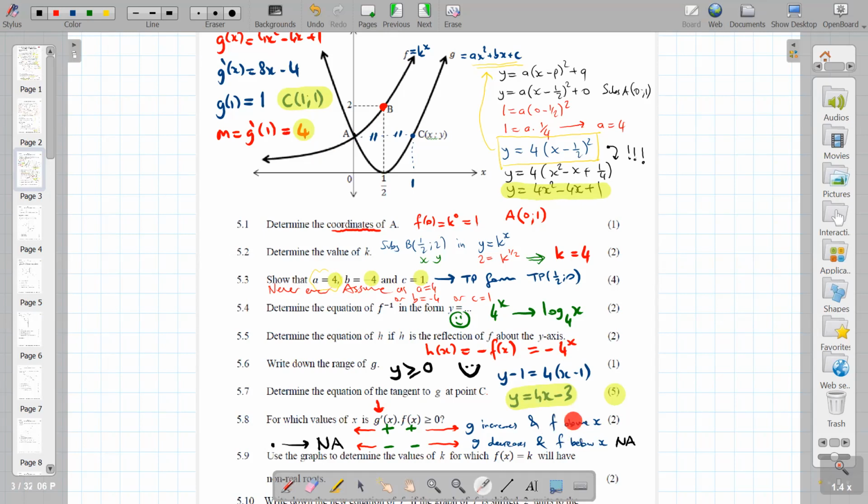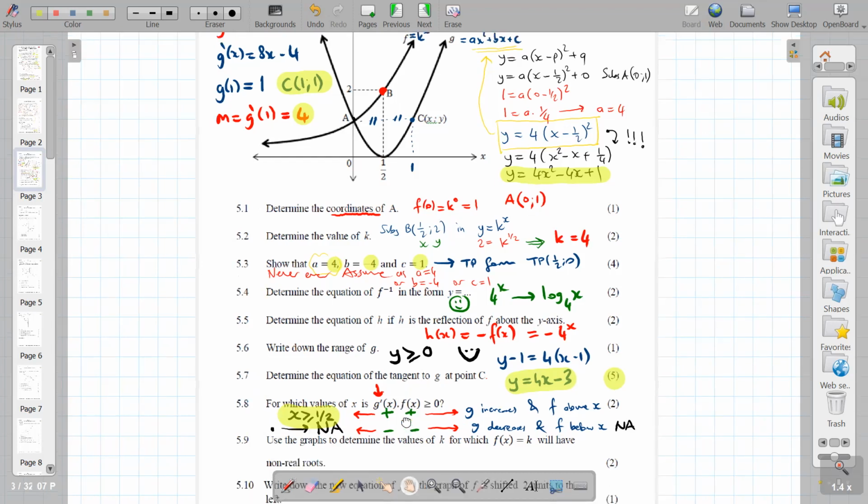So when f is above x, which is always, we'll just be taking the part whenever g of x increases. If you look above here, the parabola is decreasing, and then after the turning point, it's increasing. So it increases after 1/2. That will be the answer then. Our answer is going to be x more than or equal to 1/2. So we can just highlight the answer. You don't need to explain all these things. You will be just writing the answer in such questions, but to be able to write that answer correctly, you must know the meaning of this product and how to look at the graphs given.